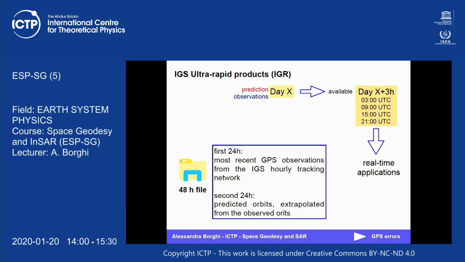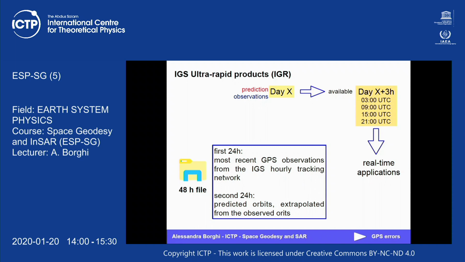It's difficult to say now, but take a different example: weather forecasting. I can say, okay, in a month I suppose it will be high pressure, so the weather will be, I don't know. But I can also say, okay, tomorrow I have collected wind observations, pressure observations, temperature observations, and so on, so I can suppose that the weather tomorrow will be sunny. It's a more realistic prediction. The same with the ultra-rapid product. They use the most recent observations, but they are going to predict. And every 6 hours they change this prediction.